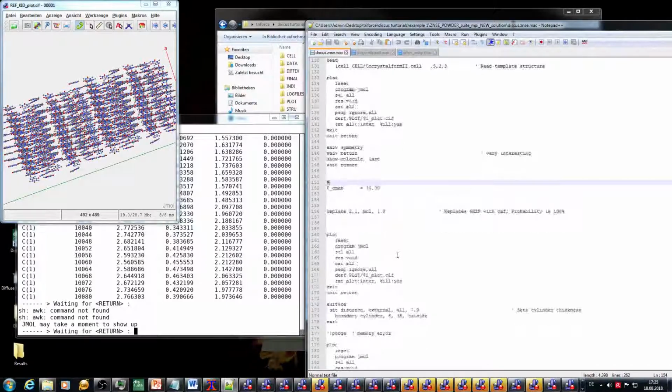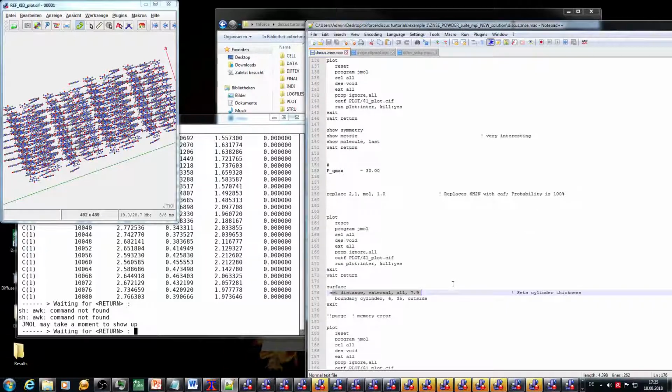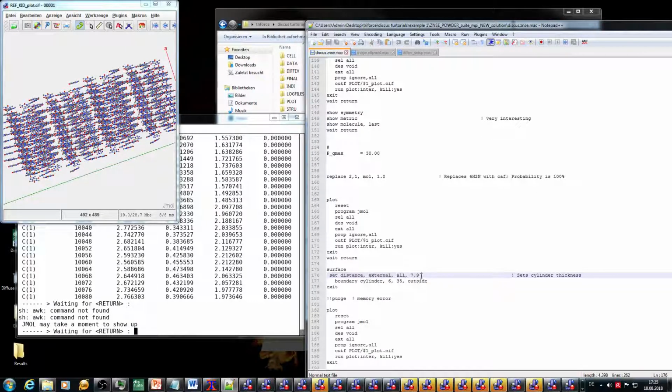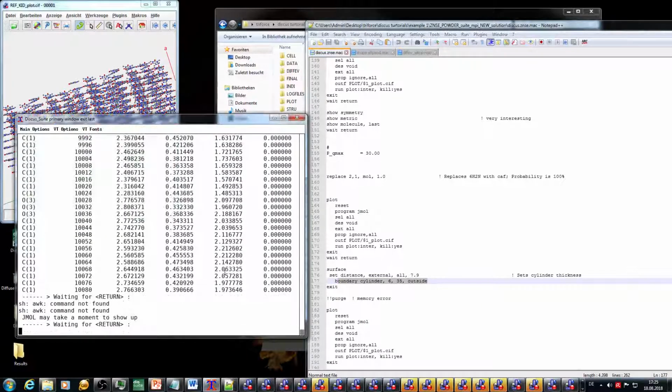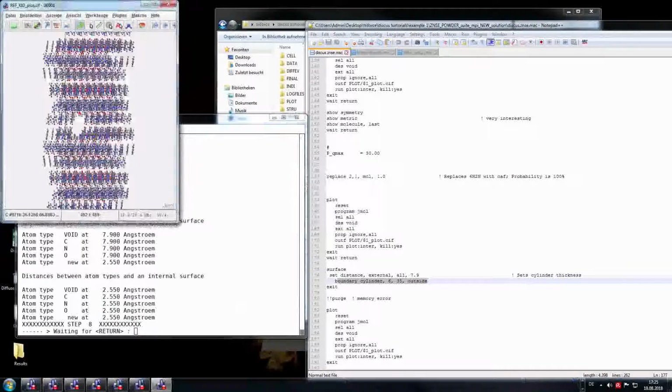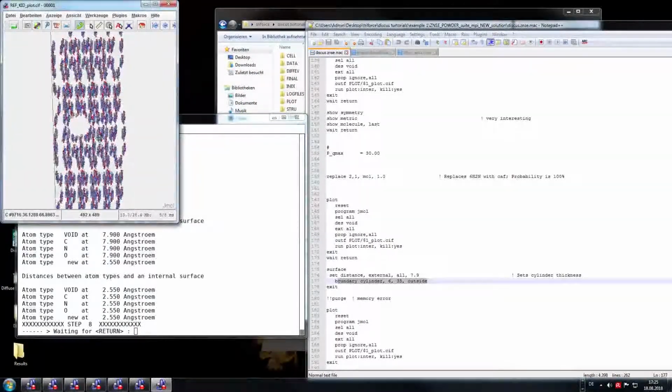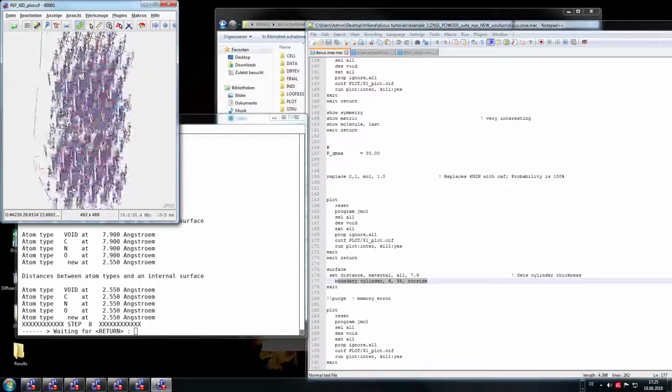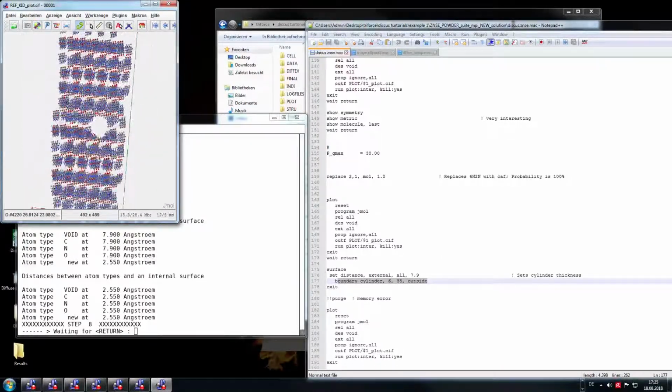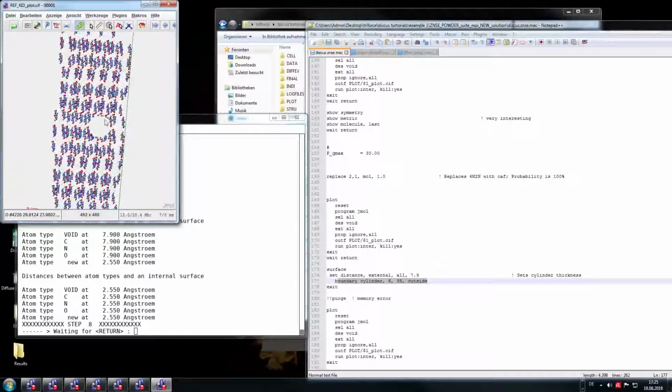Now it's becoming interesting, because what I wanted to do now is to use again the surface command. I'm setting the external to 7.9 angstrom, and I'm putting a cylinder into this crystal structure. That looks like this, hopefully. I'm putting the cylinder as outside, so I'm removing all the atoms inside the cylinder, so I'm creating a pore. In this case, to make it easier to see, it's, you know, completely shot through the crystal in a tunnel instead of a pore.